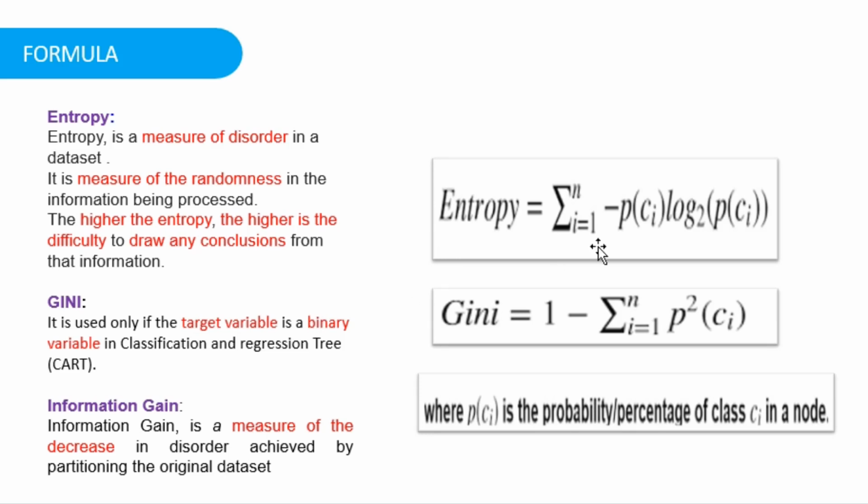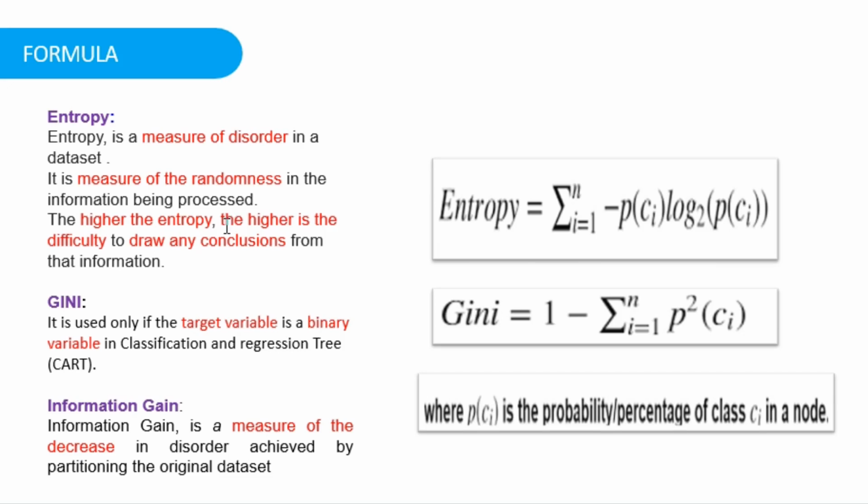And the formula for the entropy is given as summation of negative p log 2 p. Here it is taken as negative because log 2 of a probability is going to provide us a negative value. So by applying the negative, it is going to give us a standardized absolute value.